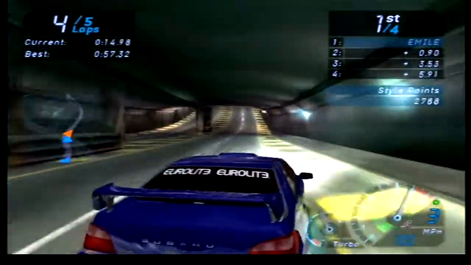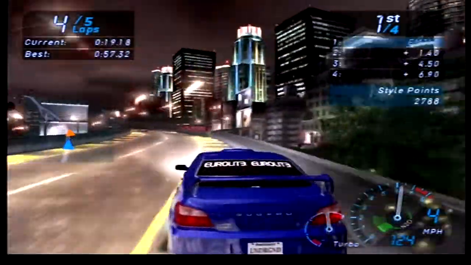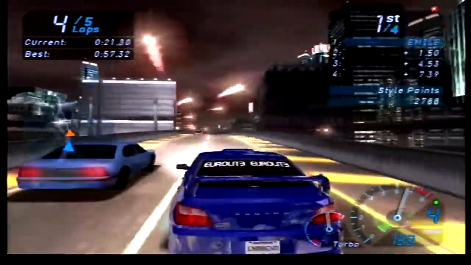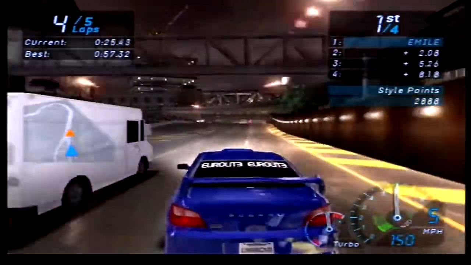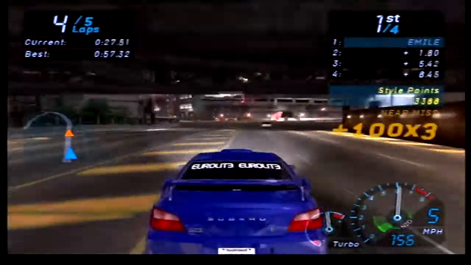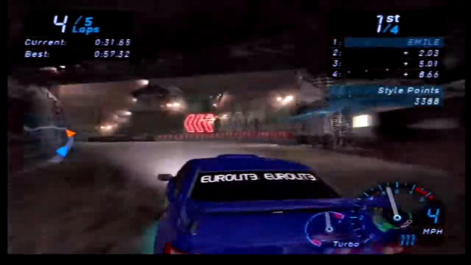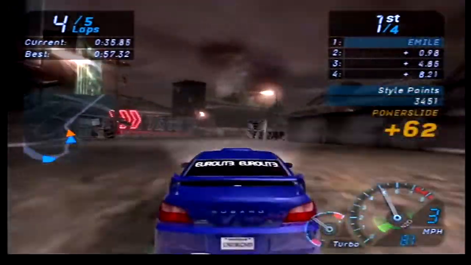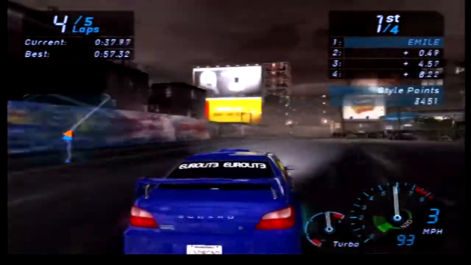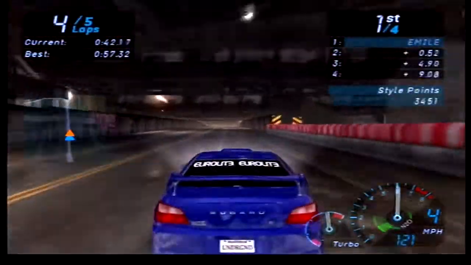Alright, so what's on our tail now? Oh hey, it's Kurt in his RSX. I was gonna say it should be pretty easy to suppress Kurt, but of course, as we know, the RSX is a god, although in the hands of the AI, it doesn't usually do amazingly well. Again, I'm going to slam into that apparently. I don't really know why I keep slamming into that. I just end up doing it, so that's cool. That's always cool when that happens, right?